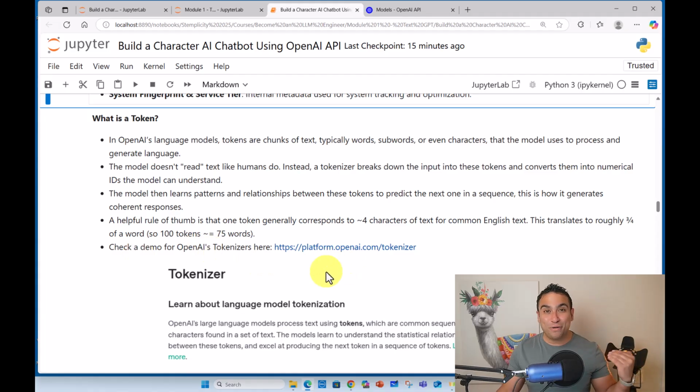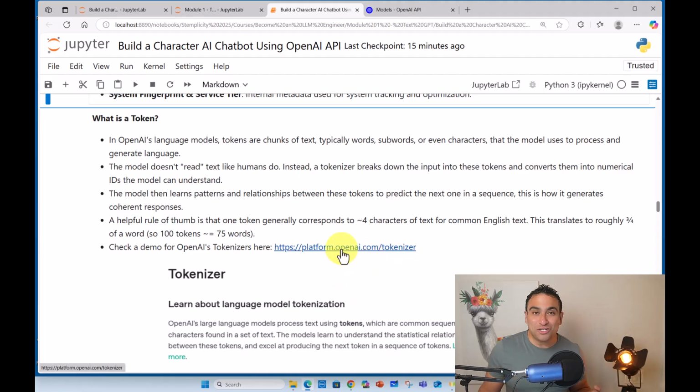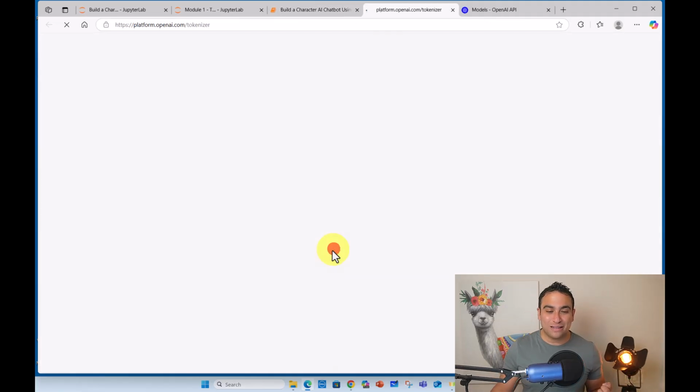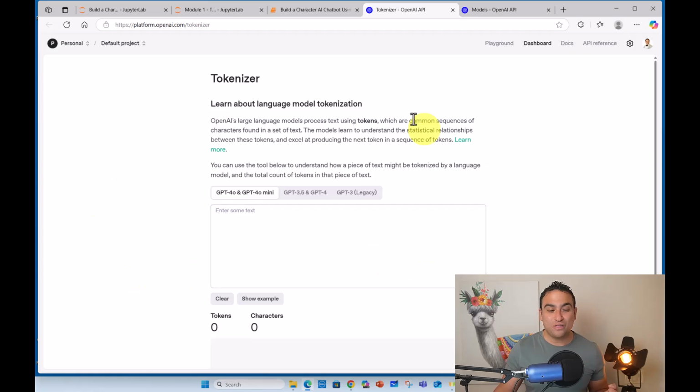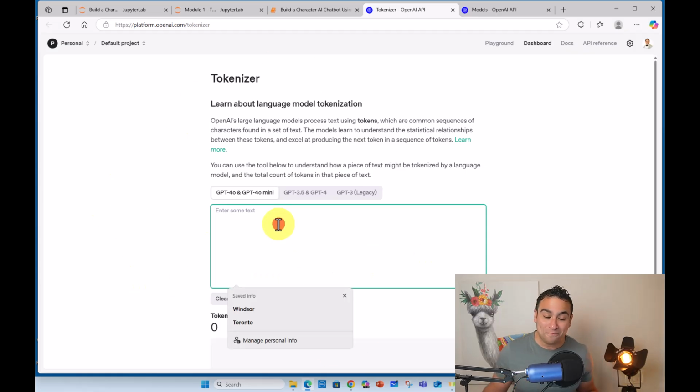It's called the OpenAI Tokenizer. So if you go ahead and click on this link here, that is going to direct you to the Tokenizer tab. And basically what you can do is write a text. For example, you can say, I love, let's say, Dr. Ryan's boot camp on LLM and agentic AI engineering, something like that.